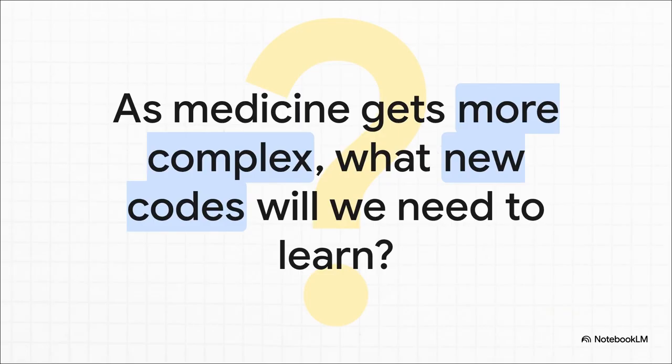And that really brings us to what's next. We've managed to crack the code for this generation of drugs. But medicine is getting more and more complex every single day. With things like cell and gene therapies on the horizon, it leaves us with a really important question for the future. What new languages, what new codes are we going to need to invent to keep up? And most importantly, to keep patients safe?